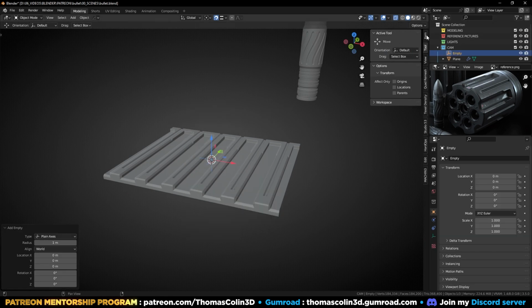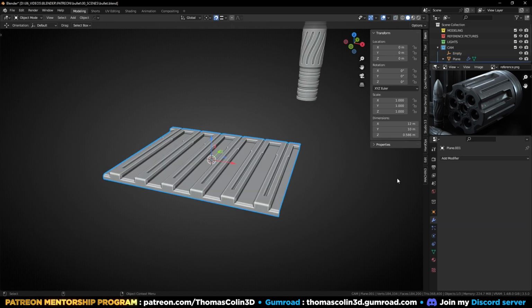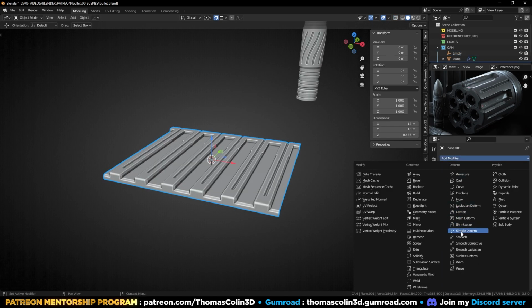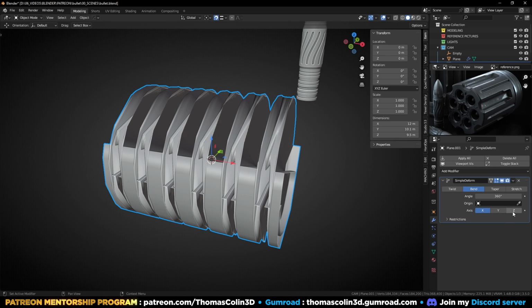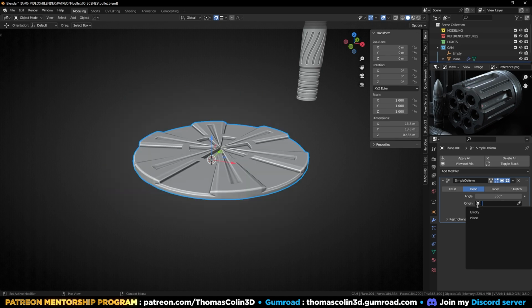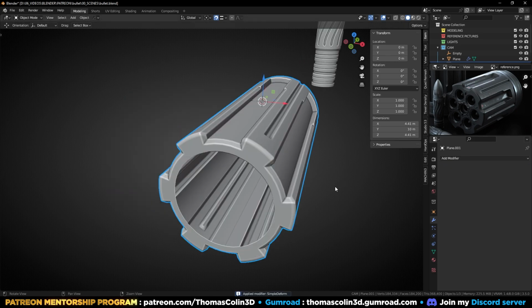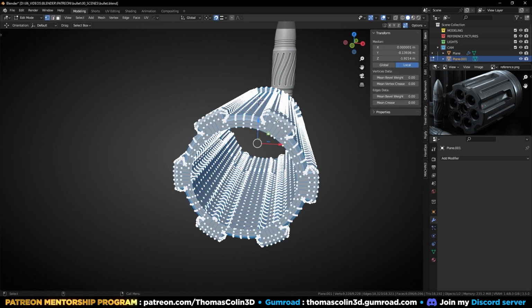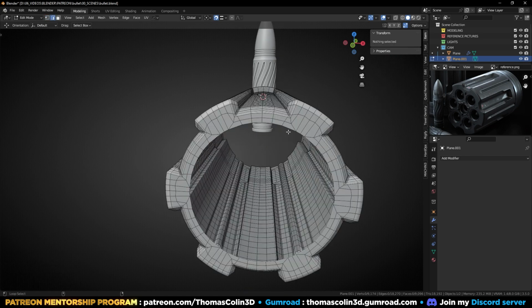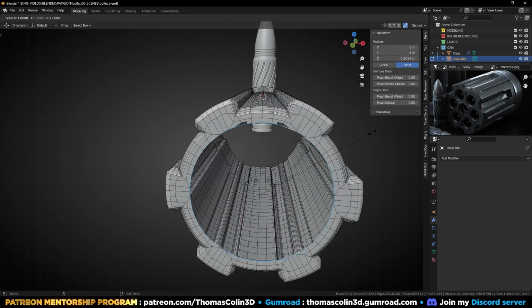Open the transform panel by pressing N. Rotate it on the x-axis by -90 degrees. Select this mesh. Add a simple deform modifier. Set it to bend. Increase the angle to 360 degrees on the z-axis and put the empty as the origin. Apply the modifier. Remove the empty. Select everything. M, merge by distance. Select this border. E, S.